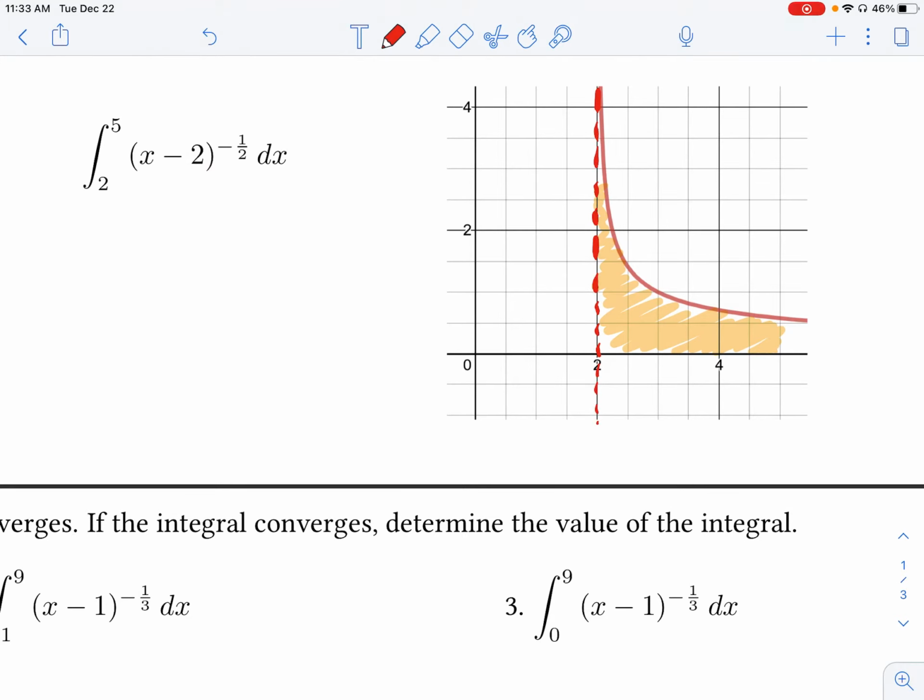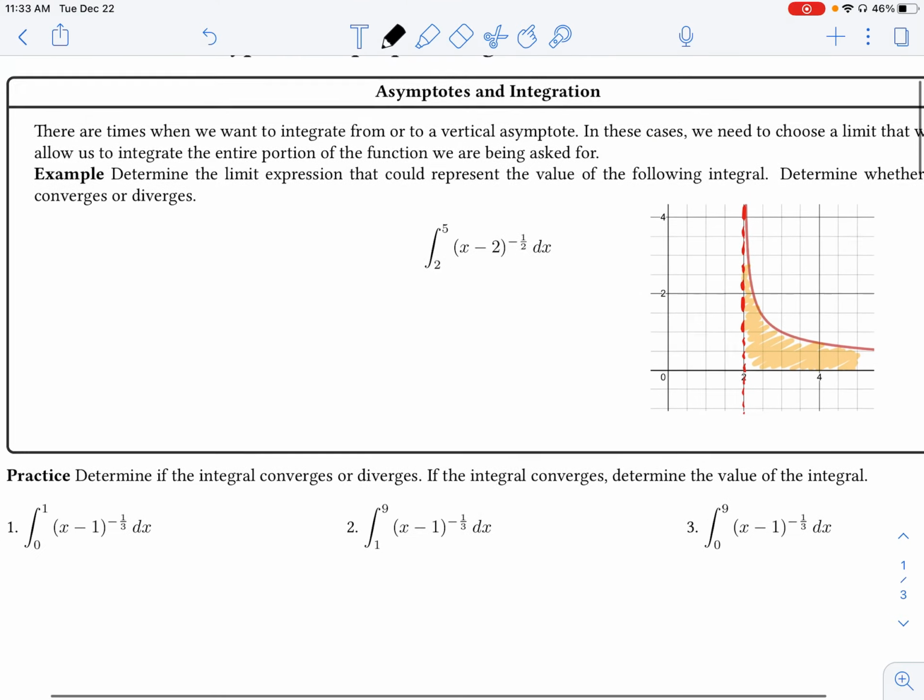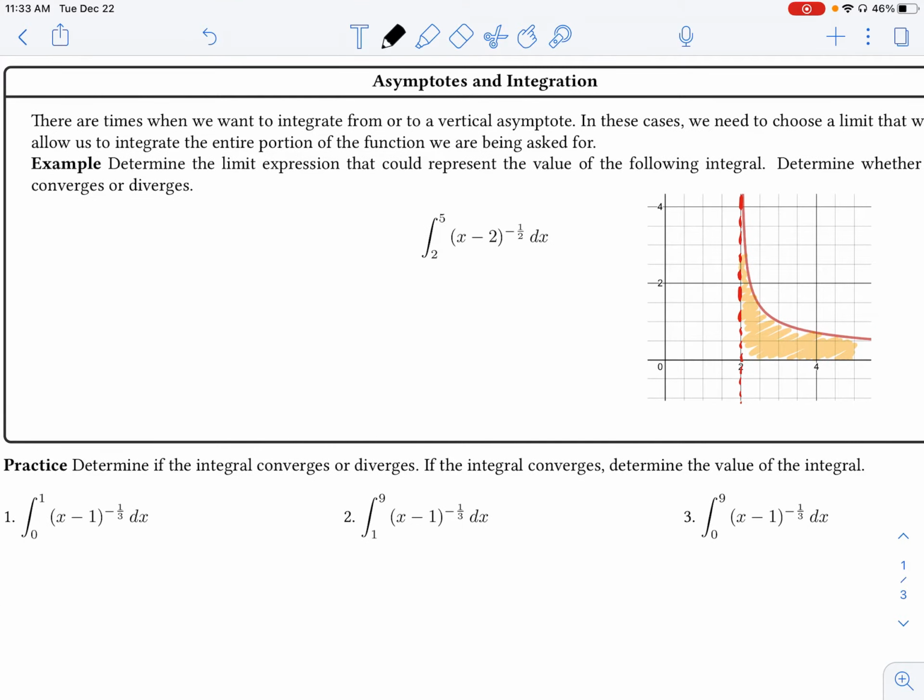Analytically, if we try to evaluate this integral, we get something that is undefined. However, we can think about the area underneath this curve and find a one-sided limit. In other words, we find the area underneath this curve as we get really, really close to 2 using one-sided limits. Then we've got our strategy, our approach. So I'm going to write that: one-sided limits. That is our ticket.